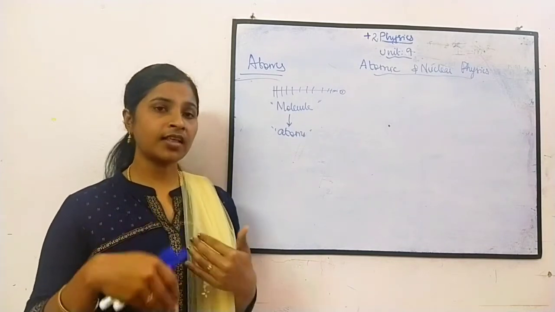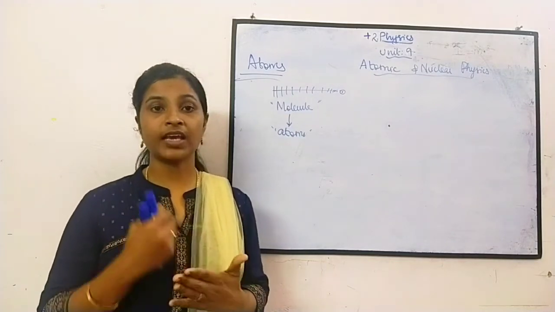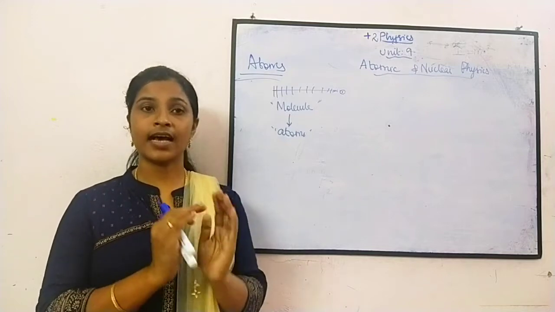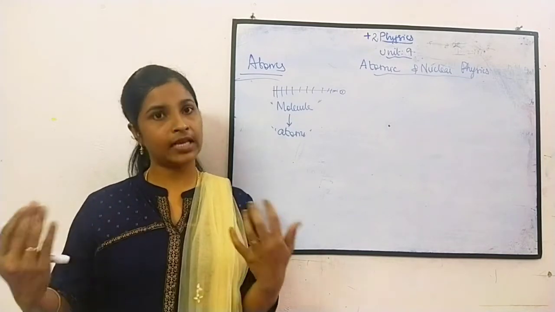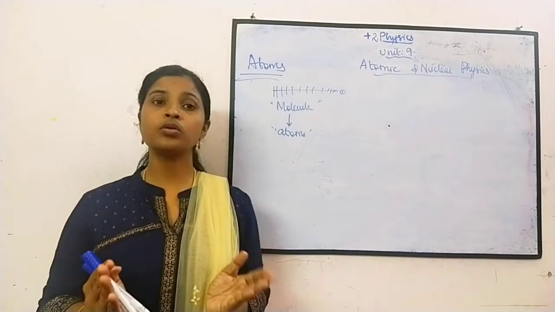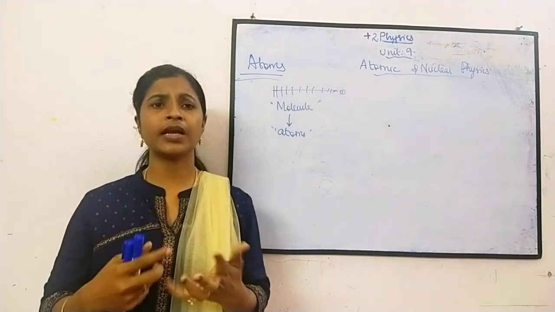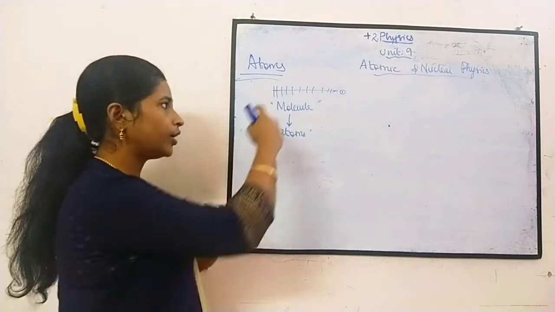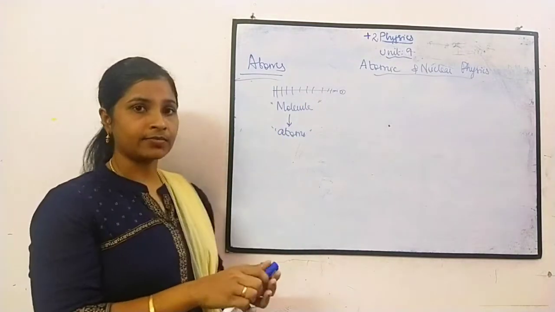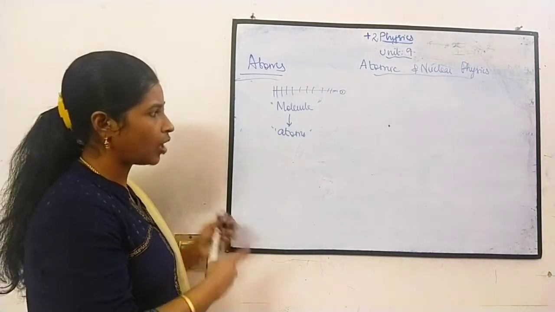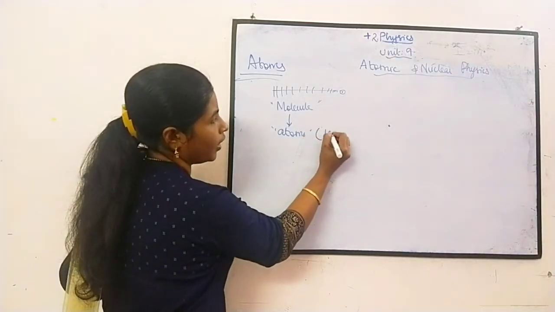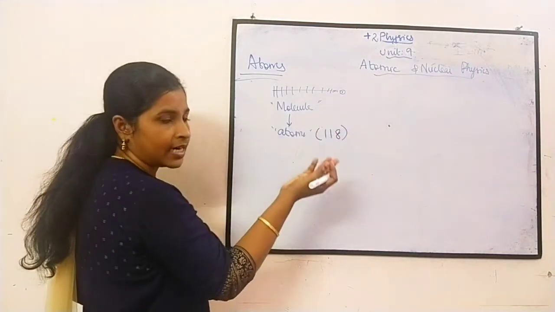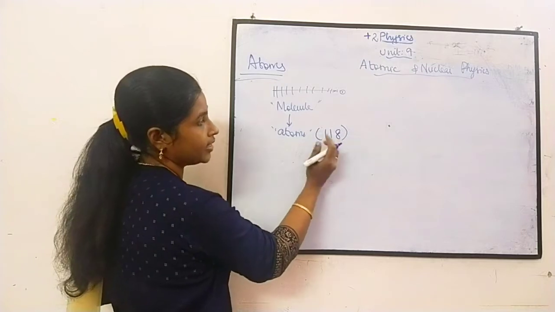Okay, so when they were studying this atom, they came to know that there is a different characteristic for each atom, and that the atom is made up of several other material elements. The molecule is made up of several atoms. There are 118 of them, as you might have studied in chemistry. It is made up of 118 elements.